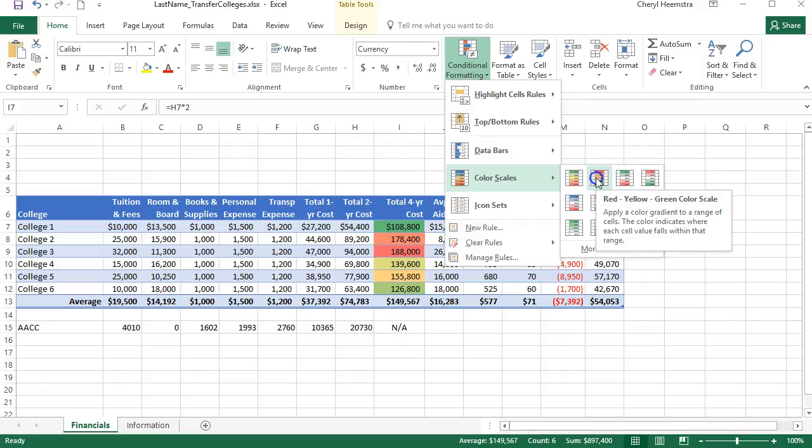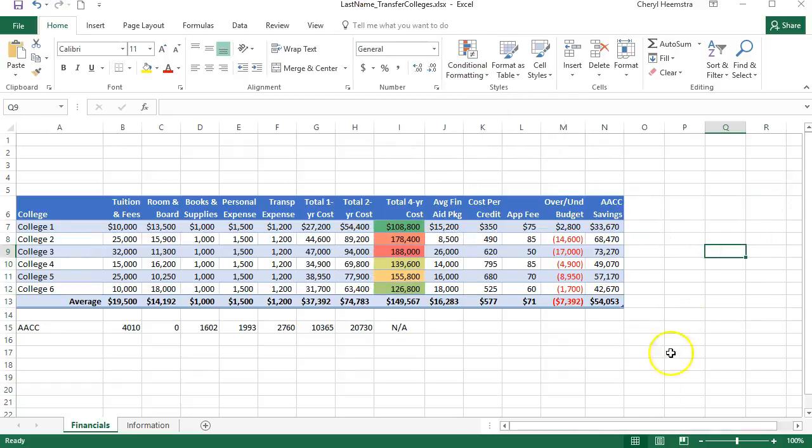You can see when I apply that formatting and click out of it, the cheapest one is the greenest and the more expensive one is the reddest. So at a glance you can see which are the rankings of the different colleges.